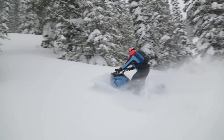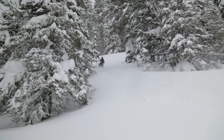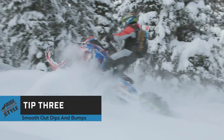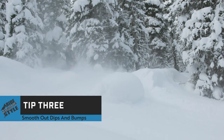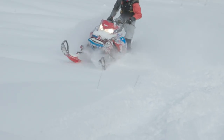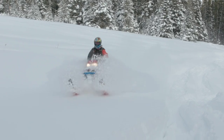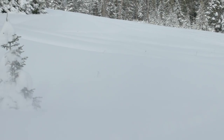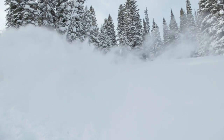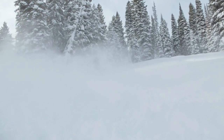When navigating over old trenches, holes, and other natural terrain features, the rider can smooth out the movement as follows. Simultaneously compress the rear suspension by dropping your body weight on the back of the running boards and pin the throttle. Imagine if you were trying to wheelie, same idea. This method with some forward motion will help you smooth out terrain features like shallow gullies, logs, and stumps.